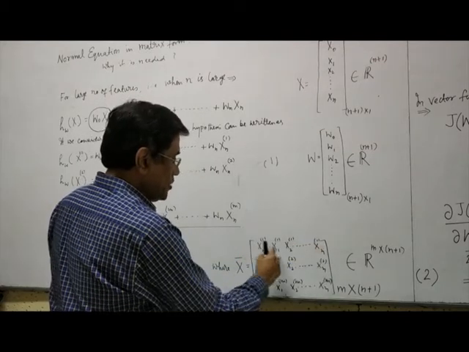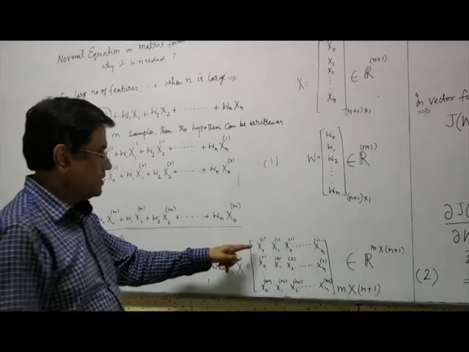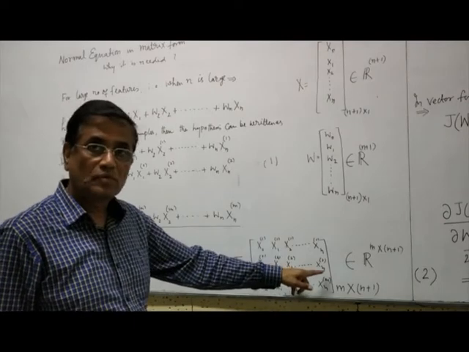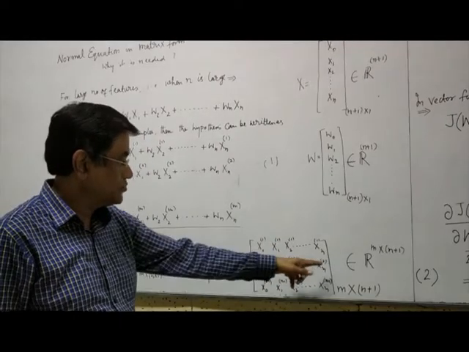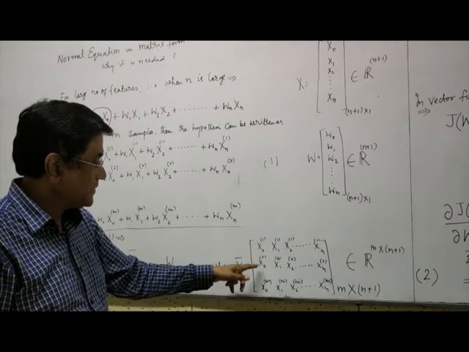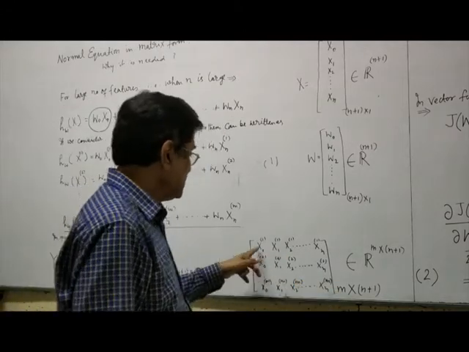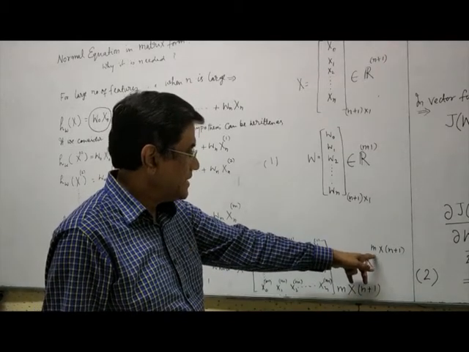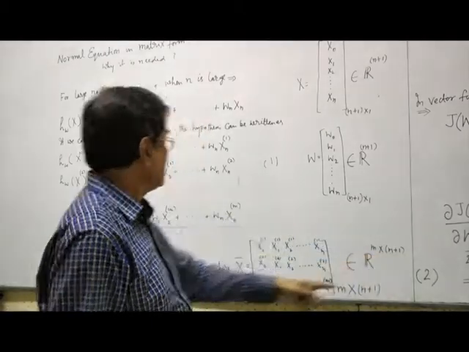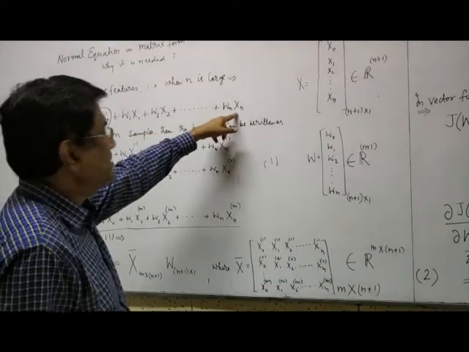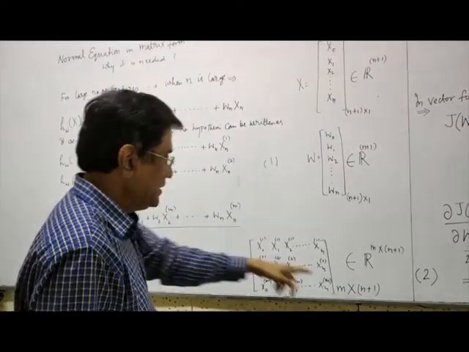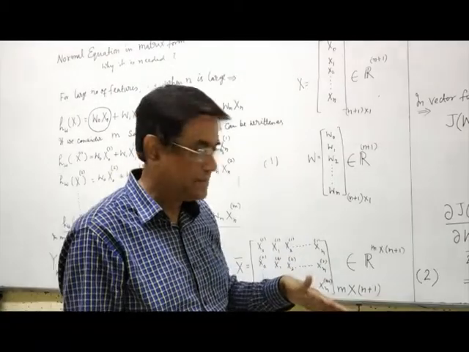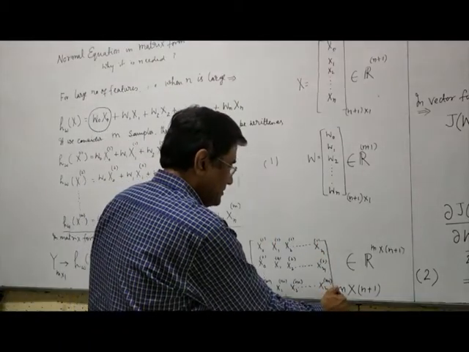This corresponds to the first row, corresponding to sample number 1. The second row corresponds to, these are the feature rows, sample number 2, like that. So it has, in the range space, dimension m cross n plus 1, because x0 is there, n features are there, with x0 it is n plus 1, and m is the number of samples. So this can be written like m cross n plus 1.